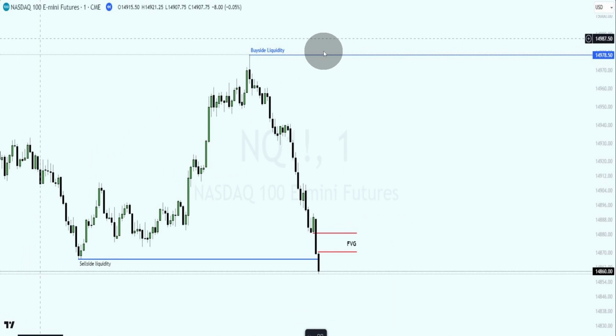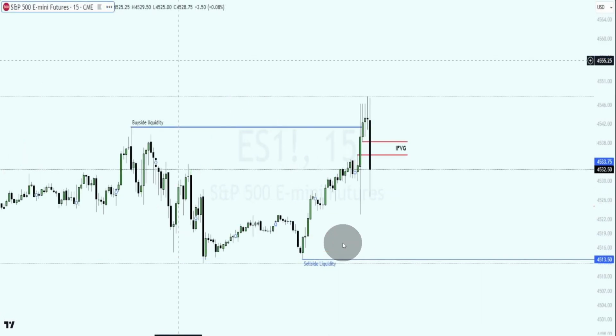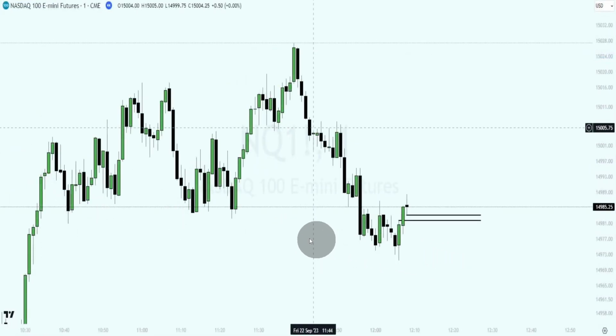So I want you to understand that valid fair value gaps are just all about knowing the draw on liquidity, right? You always want to have an idea of where the price wants to go and where it's more likely going to go, and then you want to trade in that direction. Where people mess up is when they trade in the opposite direction of the actual draw because they haven't analyzed it properly, or they just don't know what a draw on liquidity is, right? So they trade against it. So had you taken this fair value gap, I promise you would have gotten stopped out. And had you taken this fair value gap, I promise it would have gone well. Okay. So, another example here.